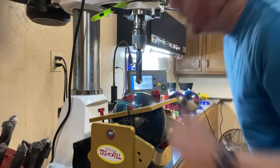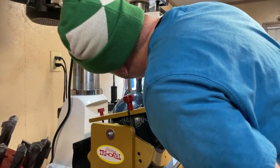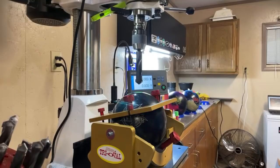Roto's got the best asymmetrical balls right now. I'm trying to even think of what asymmetrical ball I have from Storm. You don't like the Proton? That one doesn't really go too much, though. It's just a little too strong. Yeah, that's true.